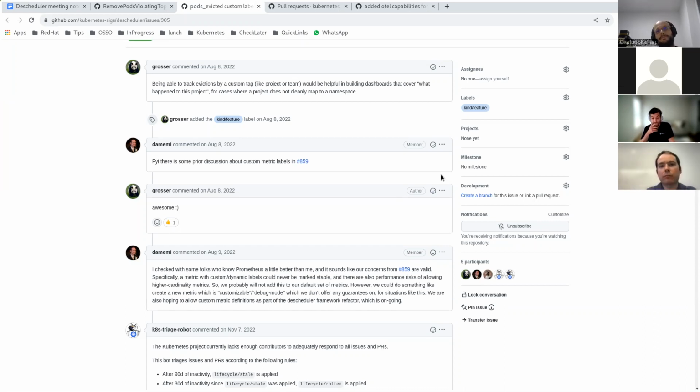Maybe. Yeah, or you could run your metrics collector as a sidecar in the descheduler itself, so then it has all of the descheduler information. You don't have to recompile anything. It can just use Kubernetes variables that are shared within the pod.